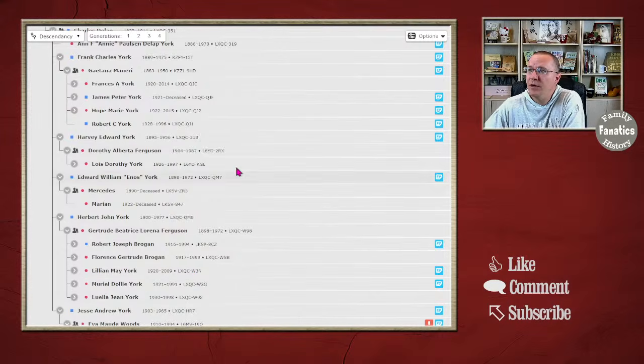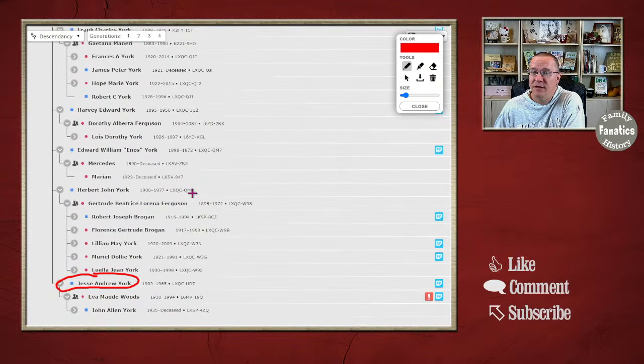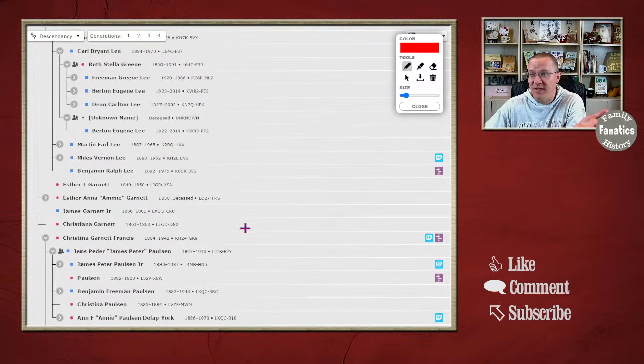So there was this Jesse Andrew, and I don't think the other one is listed on here. That was one of the kids that, through him, and actually is through this man, this gentleman right here, John York, who's since passed away. He had his DNA, and matching his DNA with my grandpa's DNA showed them to be second cousins as far as DNA. They shared about 230 centimorgans. Matches like that are great because it really solidifies where in the tree you are.